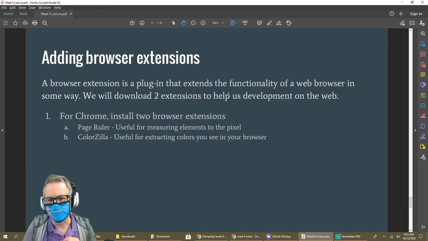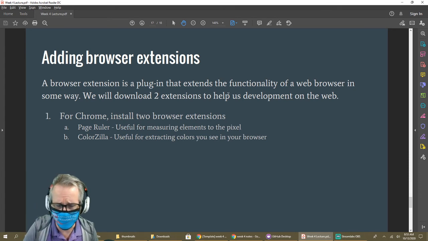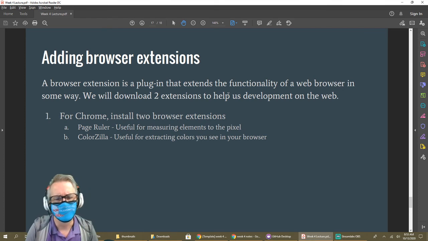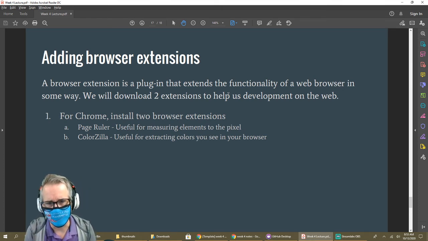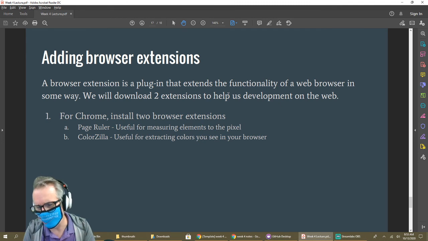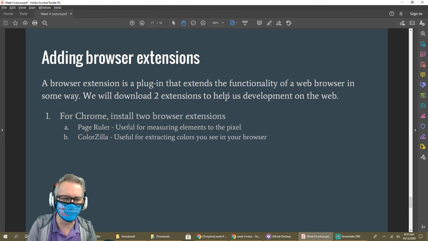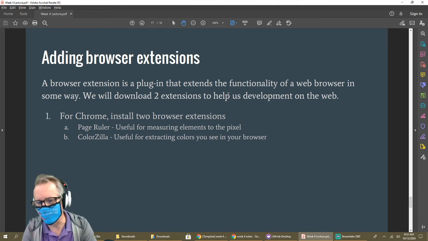There are a couple browser extensions you might want to use. Now, if you're on a DOE computer or iPad, it might not let you do it, but you can try. If not, I can talk to Mr. Gerard about letting you guys use these. I think I've added them before, but maybe try to put the extensions on. Like I said, if you're on a DOE computer, if not, then let me know and we'll see what we can do. There are other things you can do besides using extensions.